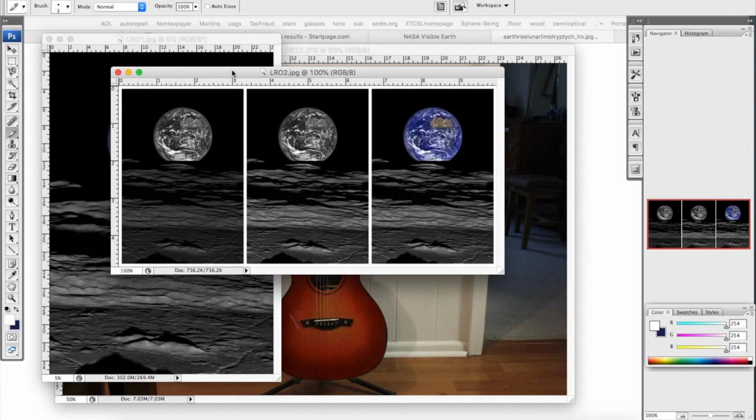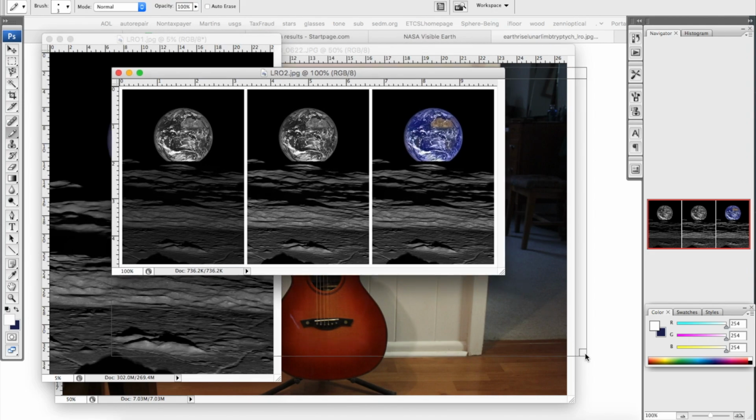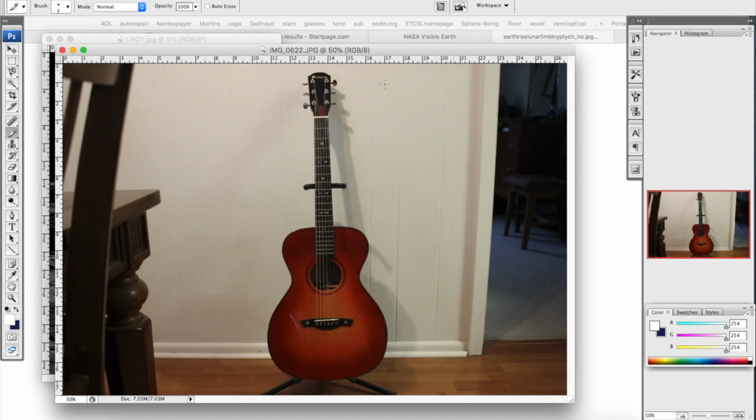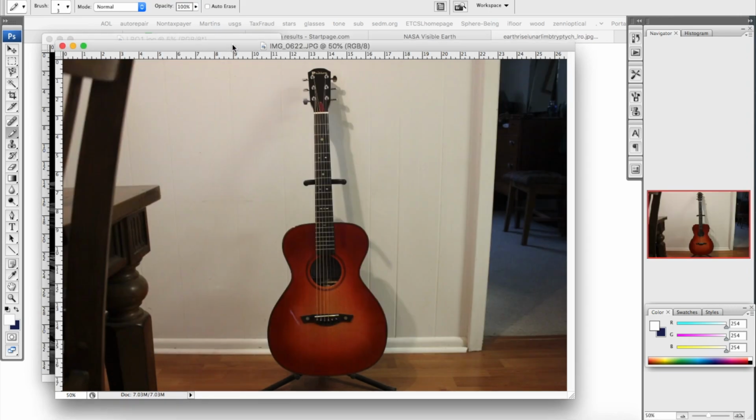And let's do a little bit of adjusting on all these and see what happens. Before we do that, let's look at this image here. This is an image I took with my Canon camera of a guitar I built. This is number 13 of Britain Guitars. This is a sunburst image.